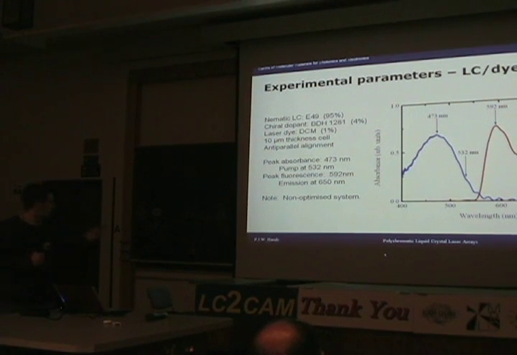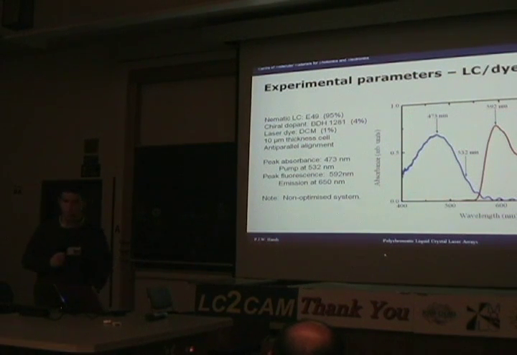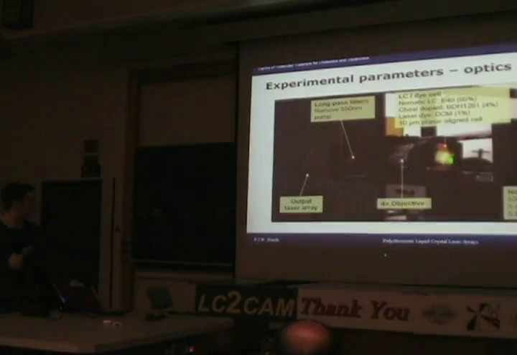So we change the concentration of the chiral dopant to select the chiral pitch of the liquid crystal, and we try and match that as close as possible to the maximum of the dye emission, so that your lasing wavelength is optimized. Now, in our system that we're going to discuss in the next slide, we didn't quite match that perfectly with 650 nanometers, but we use this as a proof of principle to start off with.